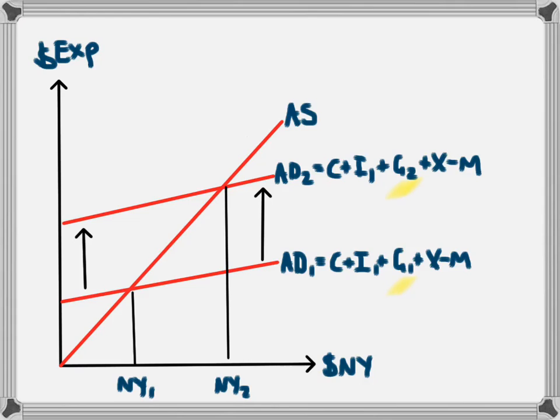Again, to see in detail how this works, you can go and watch the video on expansionary and contractionary fiscal policy. In this example, I've also highlighted investment, so we have I1, and investment hasn't changed as we've moved from AD1 to AD2.